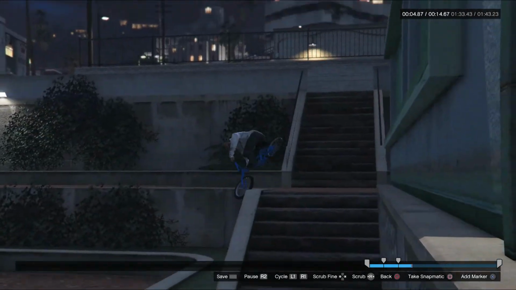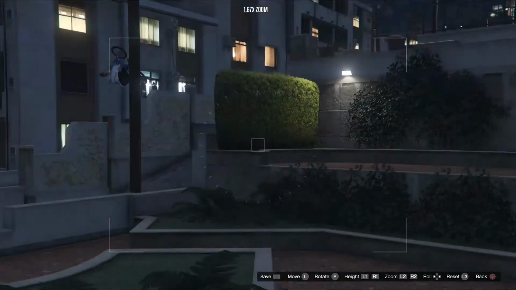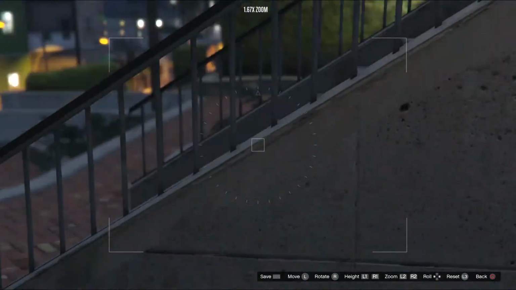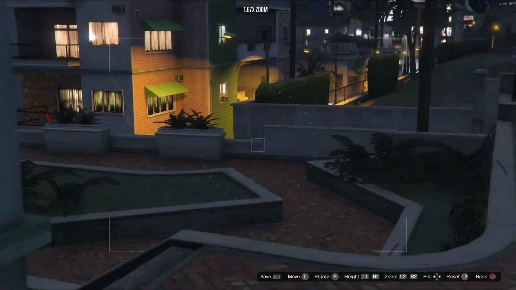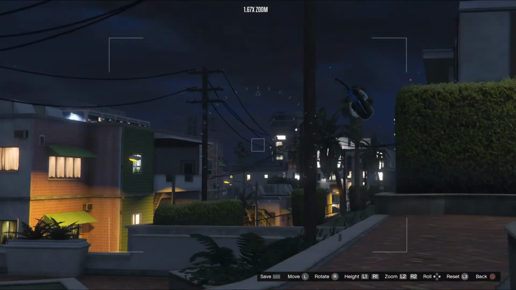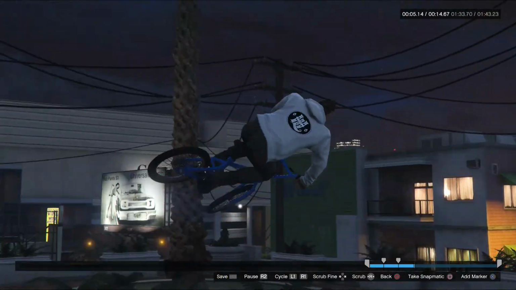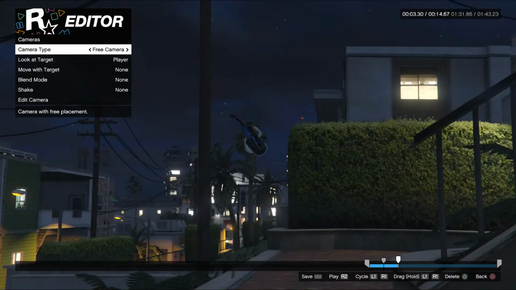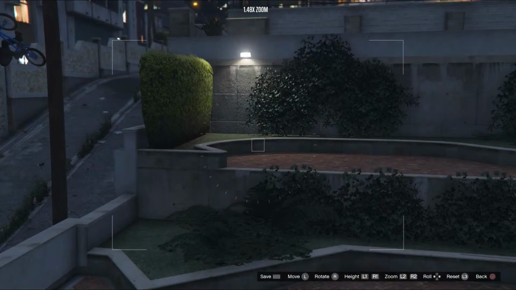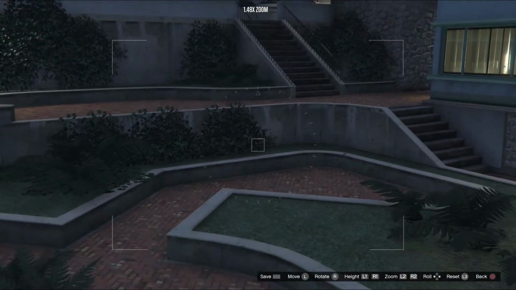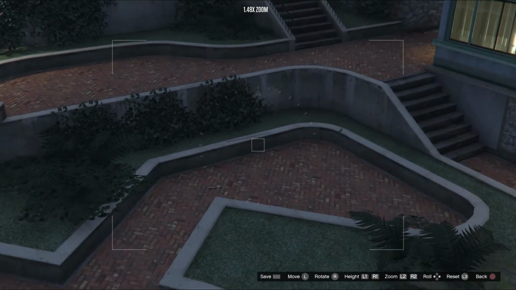Not overly happy with that angle either. Maybe over here, behind these steps. Mind you, it doesn't really show that it's a wall there, does it? No, that's not going to work for me. We might have to bring it around. See, this sort of showcases the curve of the wall, I guess, maybe.